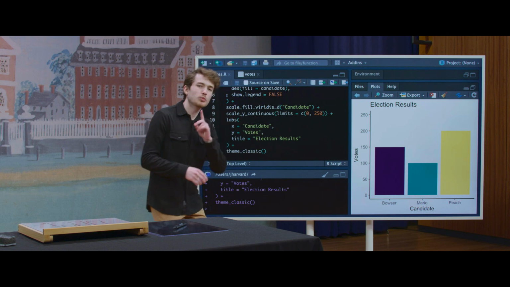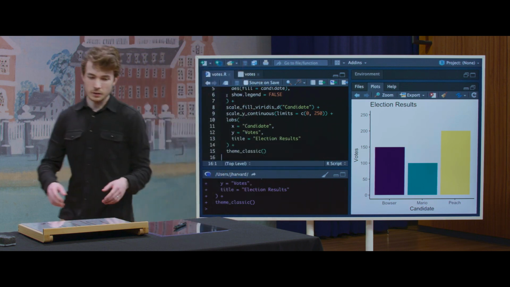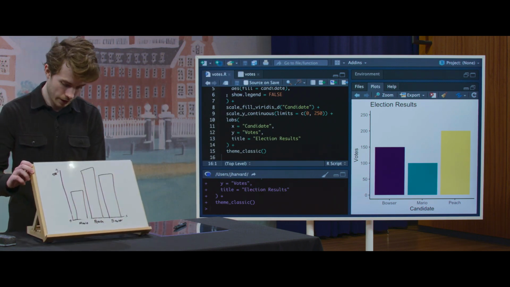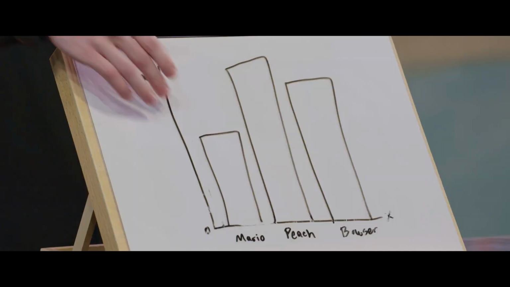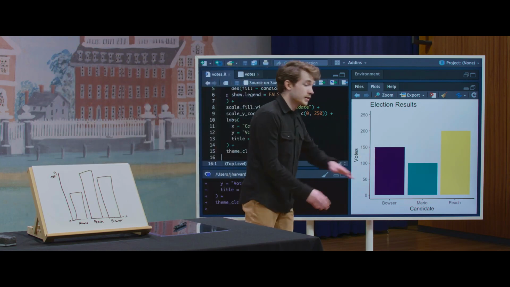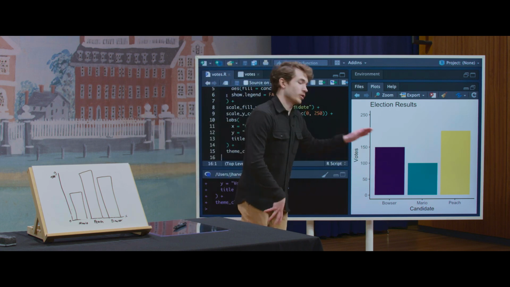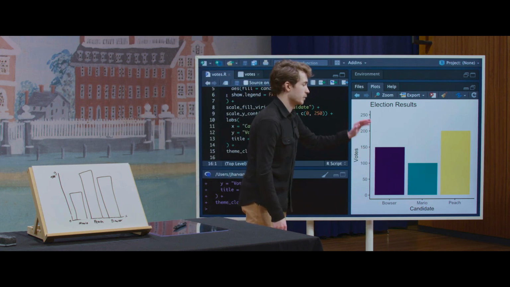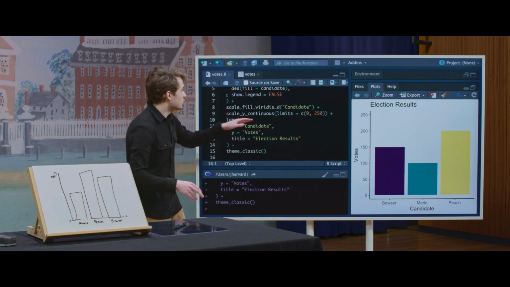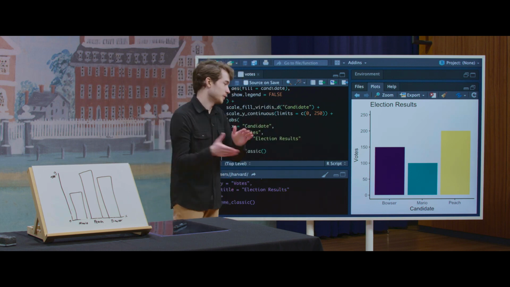But there's one more problem I would say with this too, which is in our original plot, we had something like this. We had Mario, and then Peach, and then Bowser. If you look here, we had different ordering than we see in our plot. Here I have Mario, Peach, and Bowser, but on this plot here I have Bowser, Mario, and Peach because by default, as we said before, ggplot will order these values in alphabetical order by name. Bowser, Mario, and then Peach. There is a way to reorder these explicitly if we wanted to, using what we'll call factors, but I'll save that for a little bit later on.